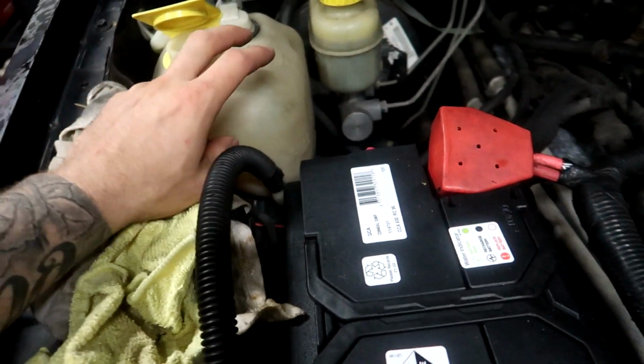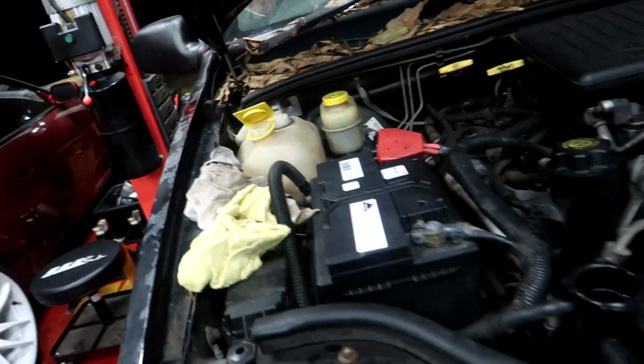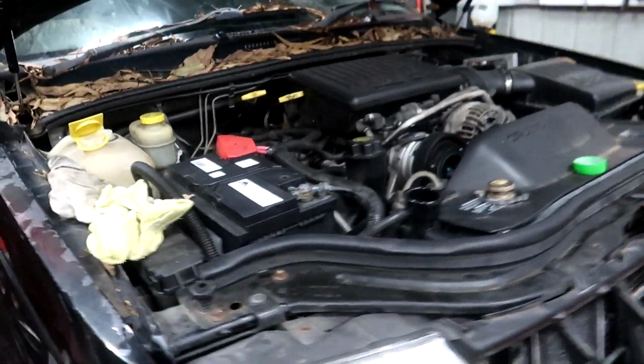We're about to turn the car on and then bleed the system, get the air out. And I've just got to suck out the dirty water that's left in the overflow here, fill that up with coolant as well. And then she's going to love life, hopefully. Fingers crossed it starts. Let's see what it does.